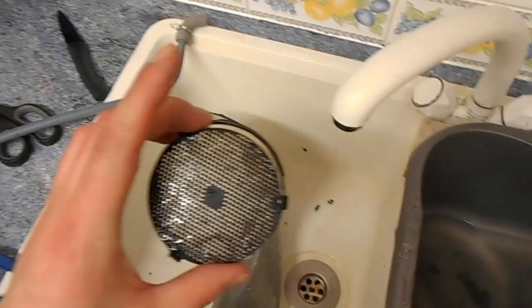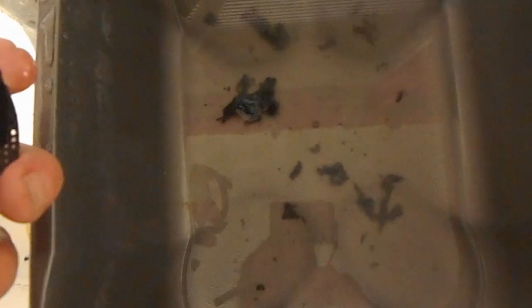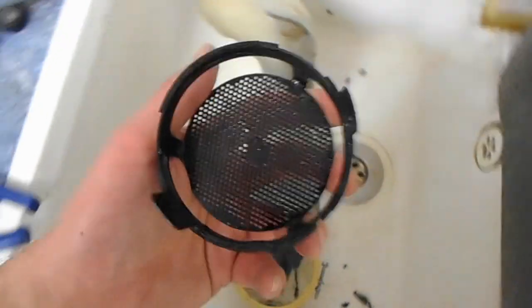So this little thing comes out the back of the drum. These holes were blocked solid. All this crap and what's in the sink is what came out of this alone. You can see that's the hole it came out of, which is also nice.